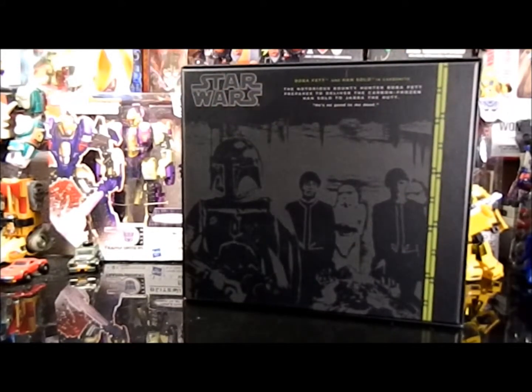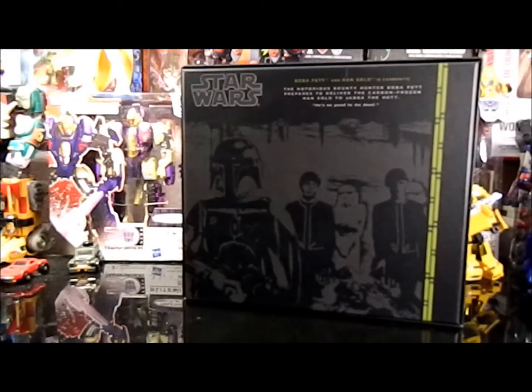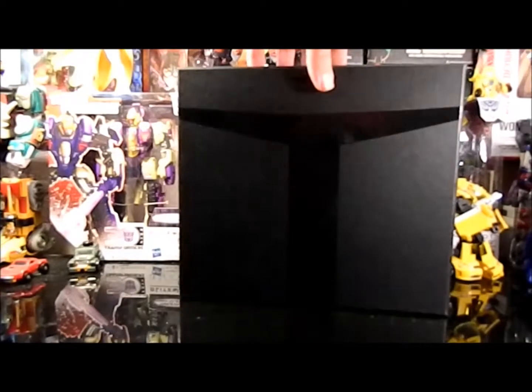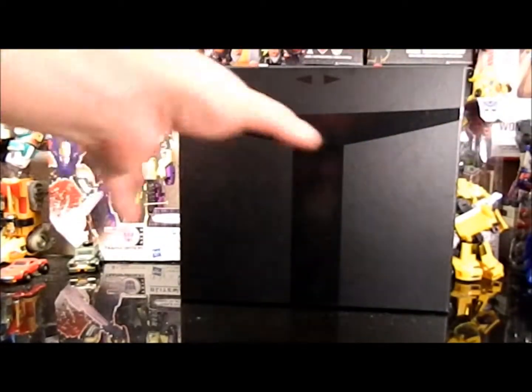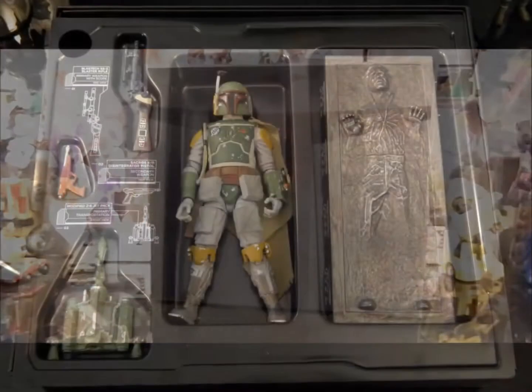It has green on here, whereas the regular Black Series figures have orange and stuff on the packaging. So that's kind of neat to differentiate. Pay homage to Boba Fett's armor colors there. And then of course the front has the flat black finish all the way around, except for the visor T and the two little arrow things on top. It's a cool packaging, kind of imposing. So we'll go ahead and crack him open and see if he's really worth the $50 retail or the $200 aftermarket prices he's been going for lately. So let's check him out.